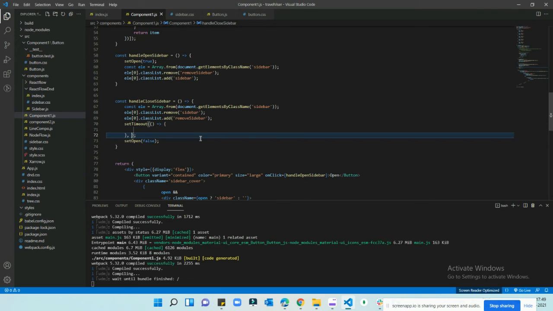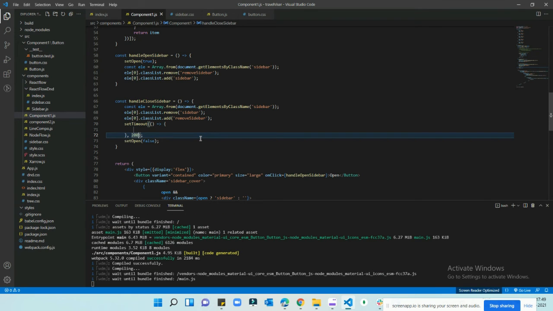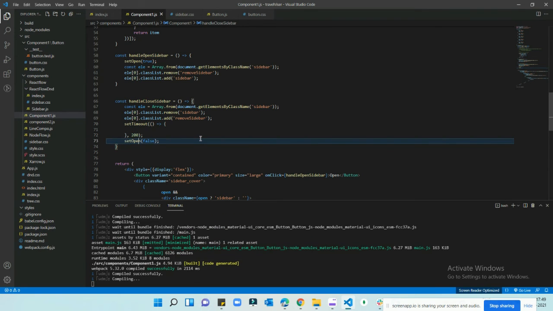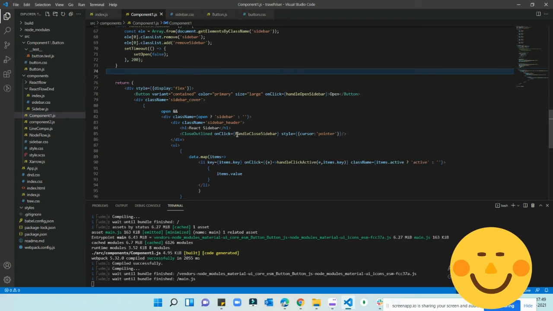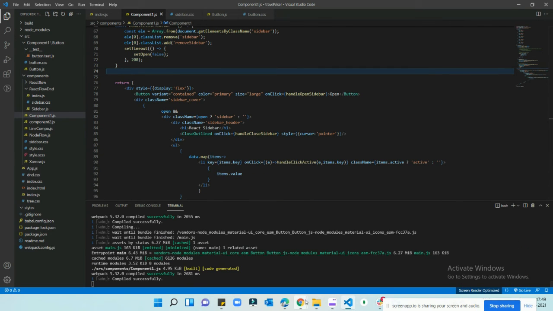Let me give it 200 milliseconds, because we have given 200 milliseconds in the animation, so it will take 200 milliseconds to close. Let's check whether it is working or not.